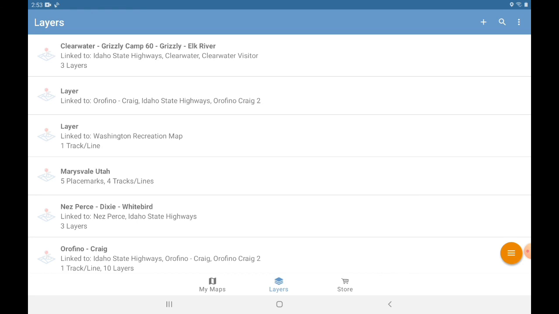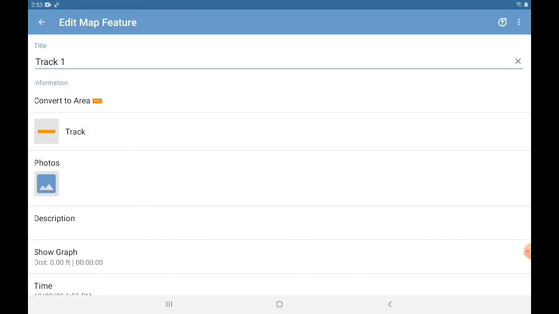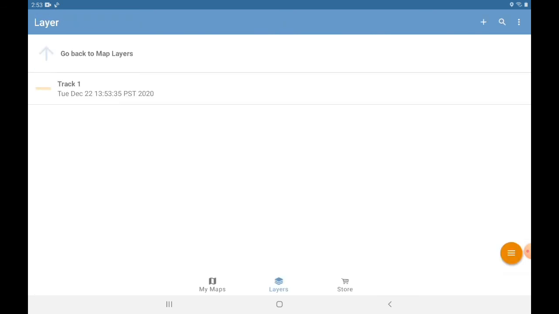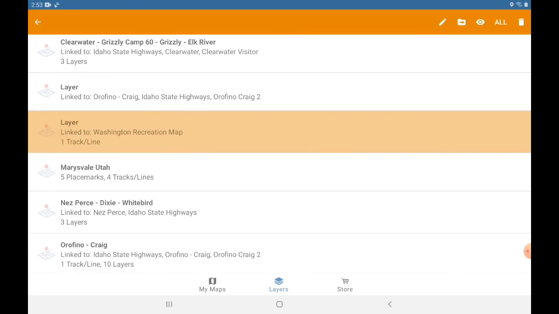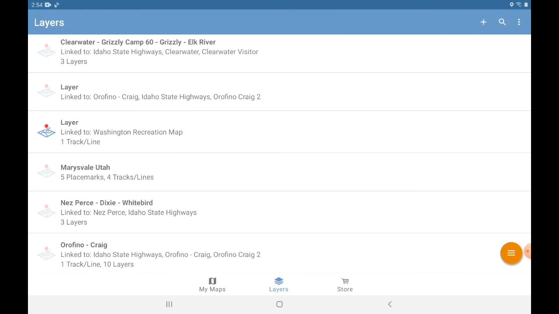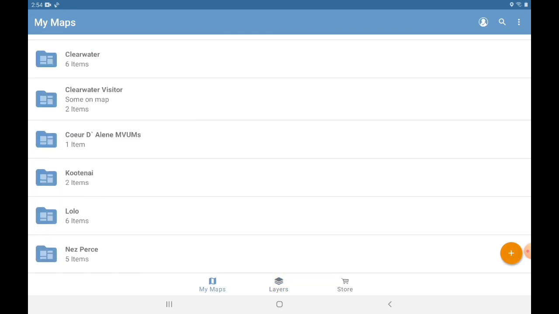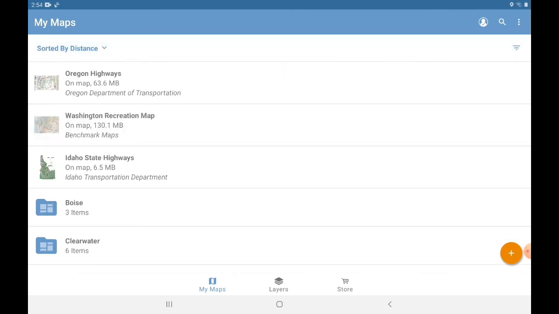But if you do go out and you ride and you record tracks without making a layer and making it active, it's going to put it in the root, just like what the two layers are here. Basically, I have no way of knowing what they are, except let's look at this one, the one that says linked to the Washington Recreation Map. By looking at it, or even looking inside, I really don't know where that is. I could probably get lat-longs out of here somewhere and figure it out, but the easier way, let's make that layer visible. You remember, you do that with the eyeball, and it's linked to the Washington Recreation Map, so let's push on Maps and look on the Washington Recreation Map. Of course, it's the second one down right there.